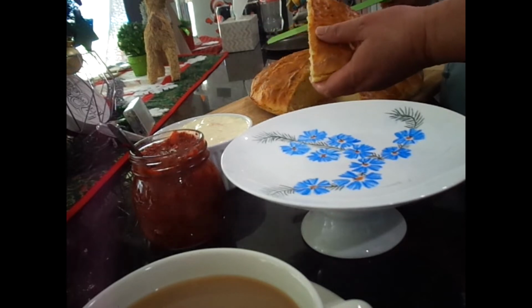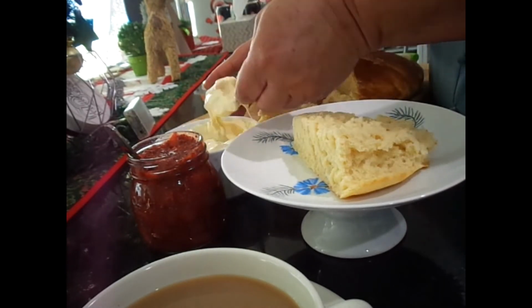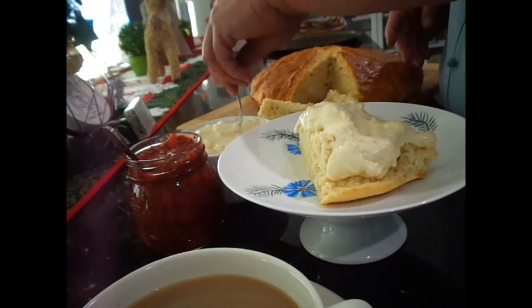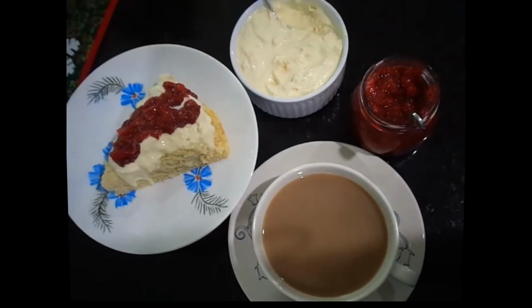Okay, so I made myself a coffee and here I am cutting out a wedge of the, it's not actually scones, it's one huge scone. So I cut out a wedge, put some clotted cream on and some jam, strawberry keto jam. And I'd have to say I really enjoyed that scone.